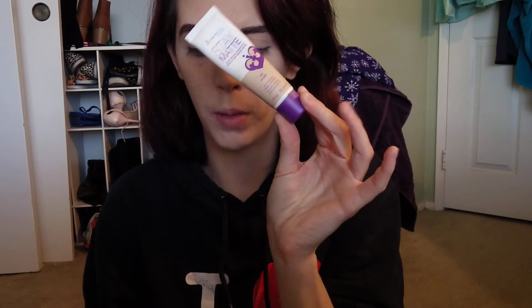Let's get this started. So I already have my foundation and powder. I did my brows already, and so I'm going to just have a side for that for you guys. First thing I used was my e.l.f. Poreless Face Primer. And then I put on my Rimmel Stay Matte Mousse Foundation, which I love. And I use that Beauty Blender. And then for the powder, I use my e.l.f. Finishing Powder, which is one of my favorites right now.